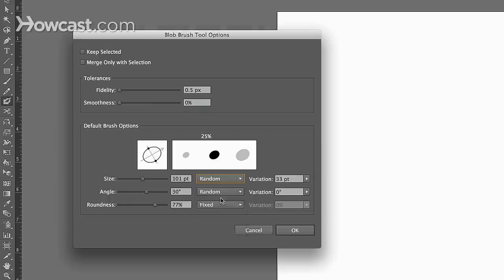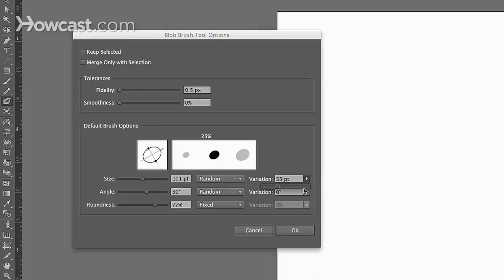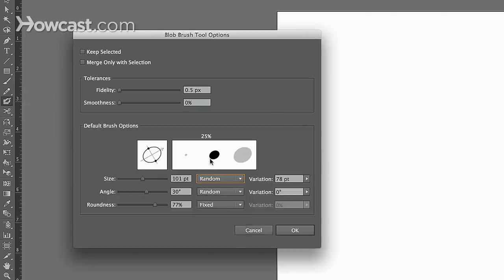Now, when this isn't set to fixed, you'll notice that a third option opens up, and that's variation. In the variation panel, you can change the variation between your brush sizes, angle, and roundness. You can decrease it so that there's less variation, or increase it, and you'll see the sizes change in your panel. So if this was at random right now and I drew on the board, it will give me random sizes. Or if I had pressure using my tablet, then depending upon how much pressure I apply, the line will become thicker or less thick, really thin, depending upon how hard I press down.